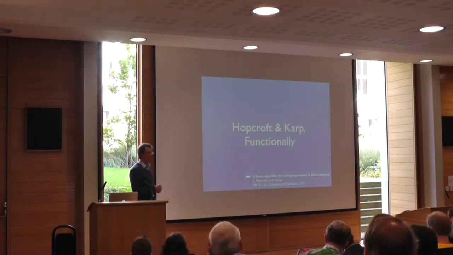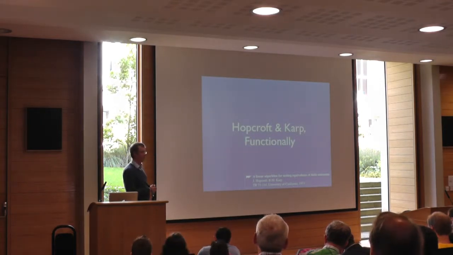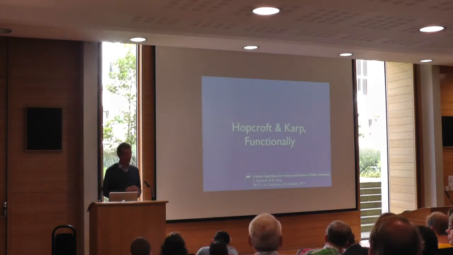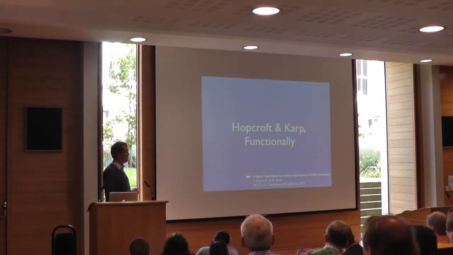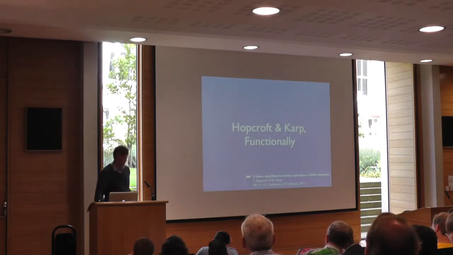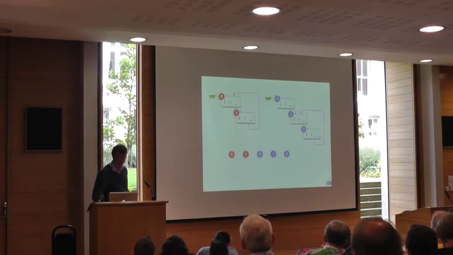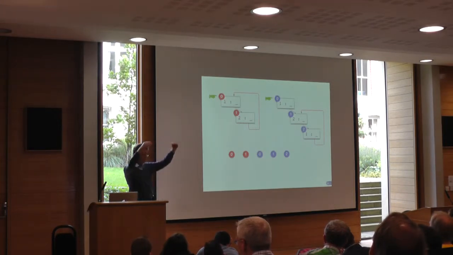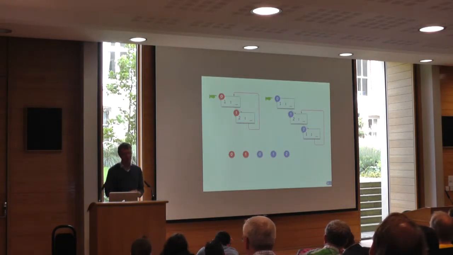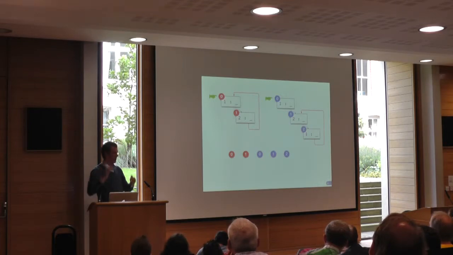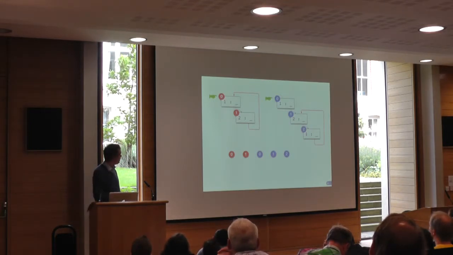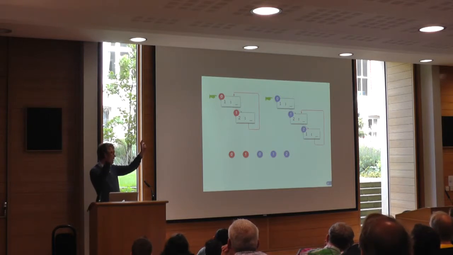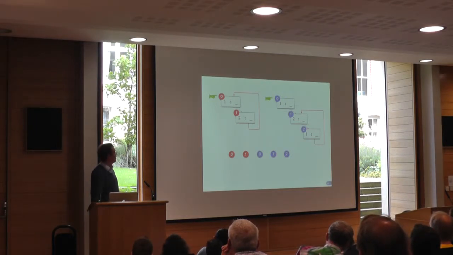There's actually an existing algorithm by Hopcroft and Karp to do this that we can adapt to our representation. Their representations in their algorithm are finite state machines, but we can apply it to our representation as well. And this is basically how it works. So you start from the top of your rational terms, and then you're going to compare pairwise the different nodes. So here we're starting at 2 different representations. We're starting at the top, and we're comparing the 2 nodes.